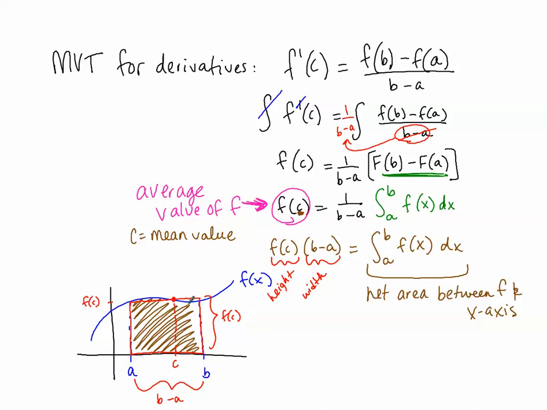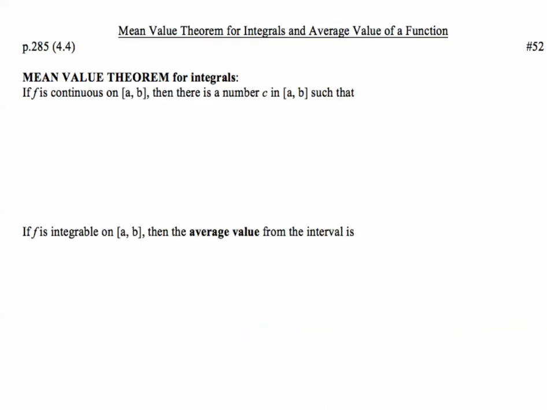Let's get our notes a little bit more organized here. So let's take this to exactly what is the mean value theorem for integrals. Now this is the mean value theorem. You saw how it comes from the other mean value theorem, so it's the same mean value theorem. It's just taken into a different context for integrals. If f is continuous on a to b, so again, we're not going to have any area leaking out since we're using area to help us describe this, then there's a number c in the interval. So again, because this is in an interval, this number c, which is called the mean value, this number c is an x value.